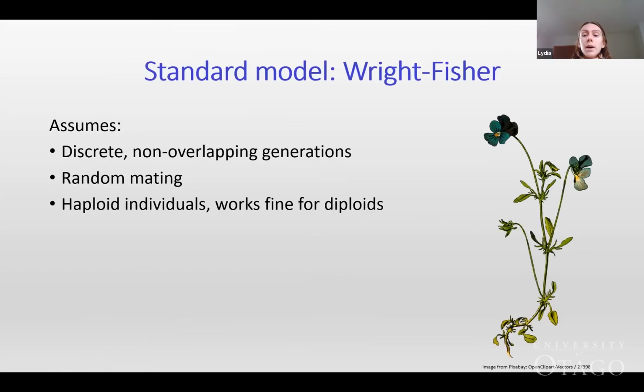So the standard model in population genetics is the Wright-Fisher model, which may be familiar in the guise of Hardy-Weinberg equilibrium. And this is built on some assumptions, like all models. This particular one says that we've got discrete non-overlapping generations, we've got random mating, and it's given in terms of haploid individuals, but it works fine for diploids. And it also assumes that there's nothing exciting going on in there. So if we've got some hermaphrodite annual plant in a very isolated population, then that's probably quite a good model. But if we've got other things that are behaving quite differently, it might not be such a good model. So models are always an approximation of reality. It's never going to be perfect, but we do need it to be good enough. That's all we want, something that's good enough.